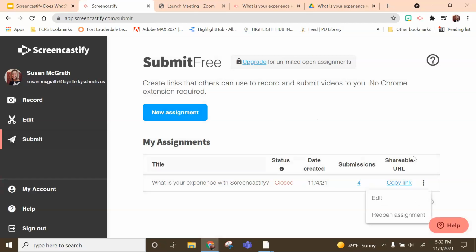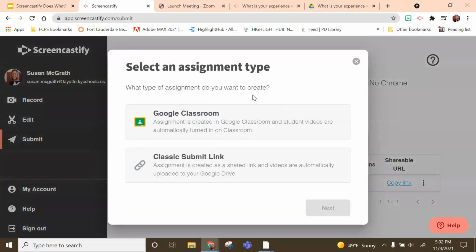And it should still have my submissions there. So this might be great. I didn't know it might work this way. Oh, yes, look at that. Okay, so look what I did. Once I close that assignment, then I have it. So it might be good to use the free version. I thought it was going to make me delete it, but it didn't.